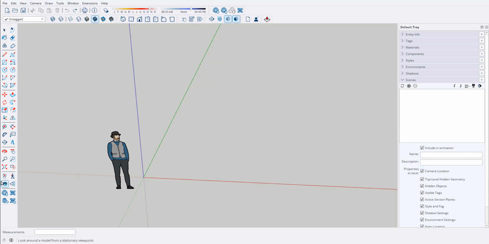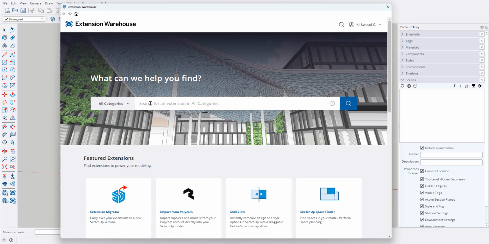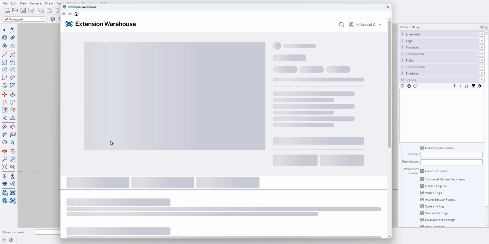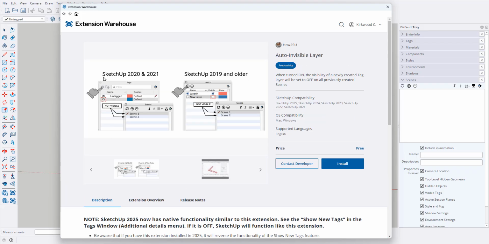The other one is called Auto Invisible Layer. Let's take a look at that one. Extensions, Extension Warehouse, Auto Invisible. What's interesting about this one is that whenever you make a new scene, the new tags that are created are automatically made visible throughout the whole project.